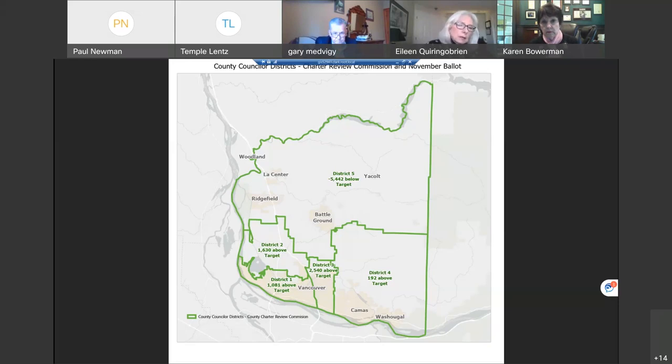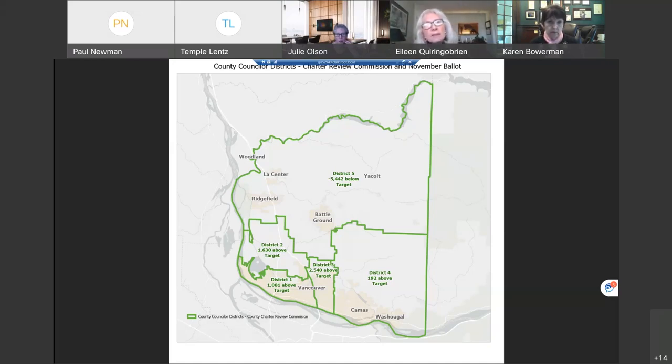I would suggest that that's a really serious allegation. Yeah, making serious allegations without evidence. I would caution against that. That may be your opinion. The evidence that is available is that three sitting councilors were placed in one district. That's evidence enough. That is not evidence. That's a data point. But if you're going to accuse people of operating contrary to the law, you better have some evidence. And you're doing it here on the record, and I don't think it's appropriate.